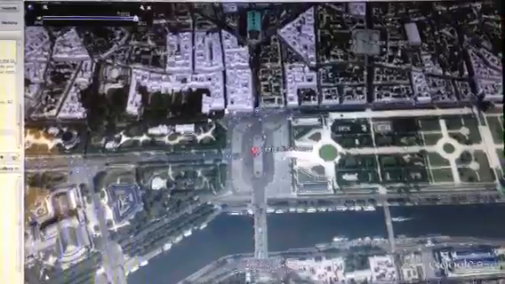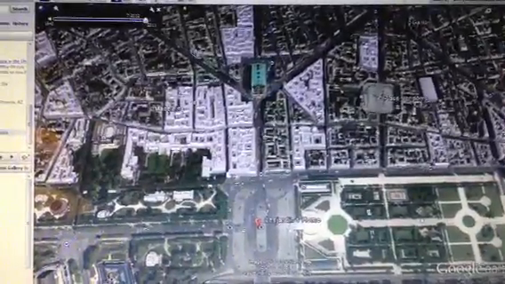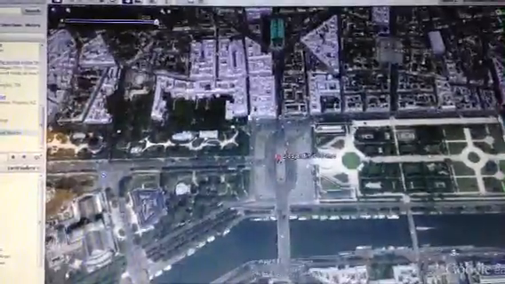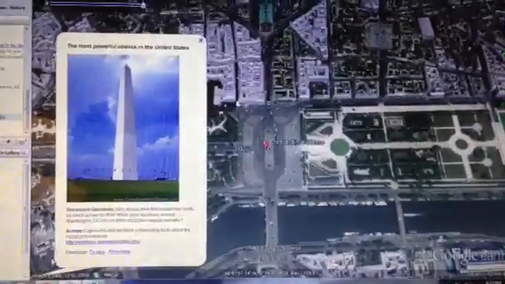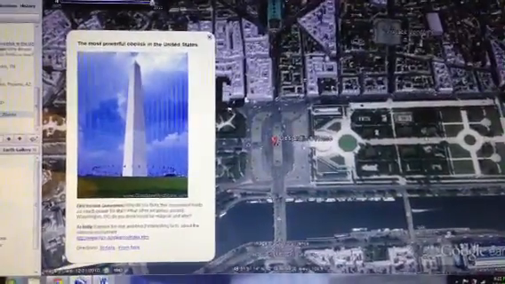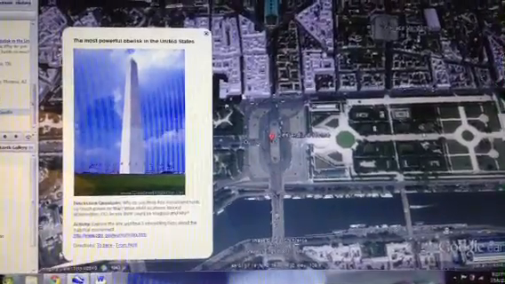Perhaps. But students can zoom out, zoom around, see where things are in there, other smaller places that they talk about in the book, to make a more meaningful connection to them. Okay, now we're going to zoom across to the United States. Again, to another obelisk, which is the most powerful obelisk in the United States, in Washington, D.C., our Washington Monument.